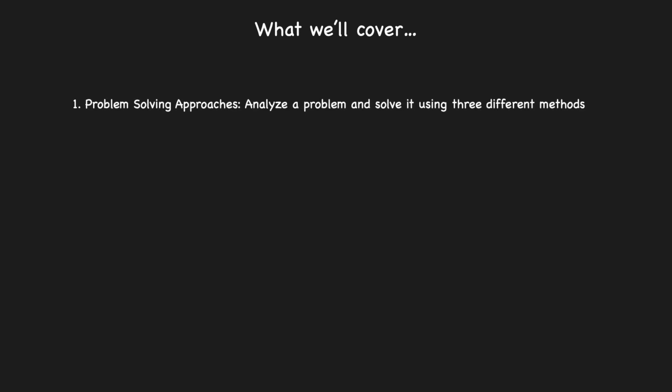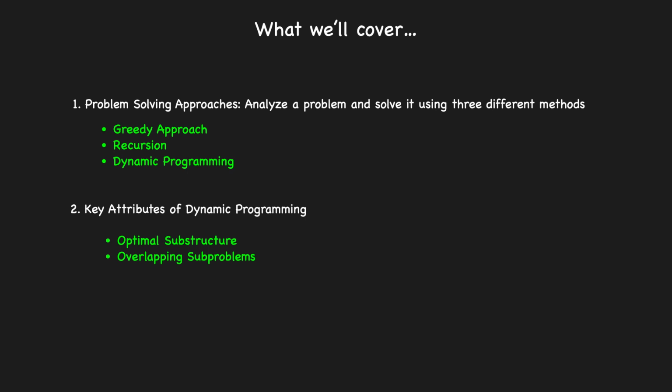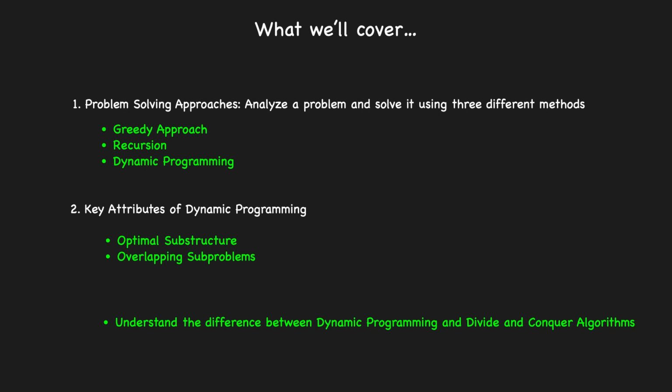We'll analyze a problem and solve it using three different methods: greedy approach, recursion, and dynamic programming. We will go over the key attributes of dynamic programming and we will try to understand the difference between dynamic programming and divide and conquer algorithms. So stick around for the entirety of this video, and with that, let's dive in.